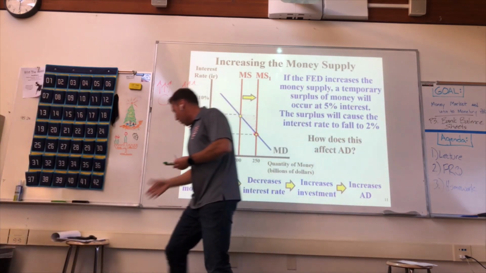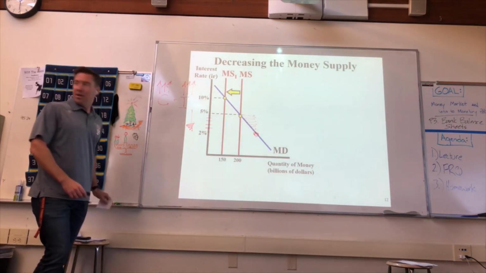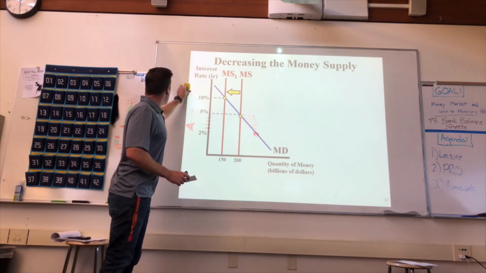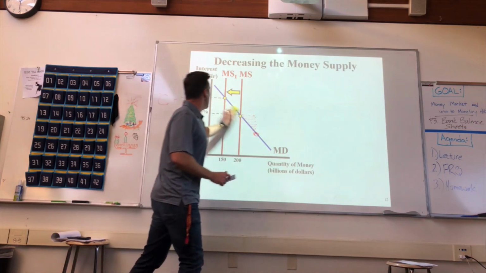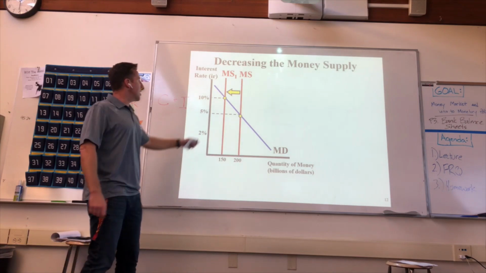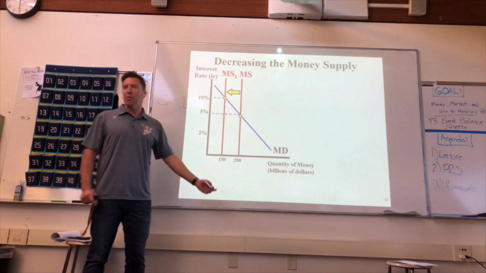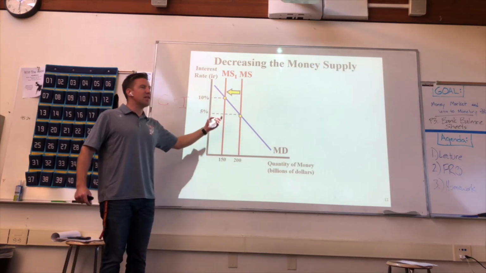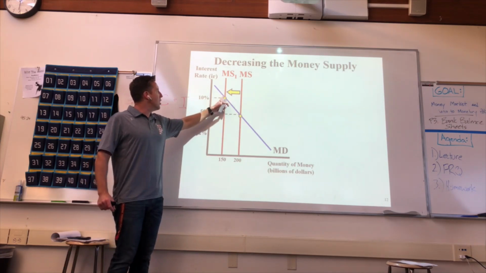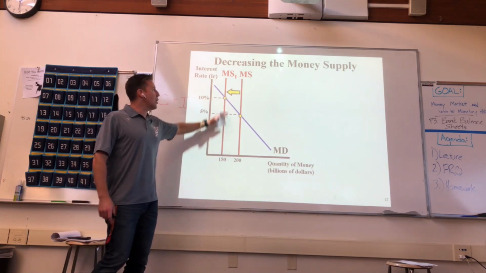I appreciate it. All right, so let's take a look at the flow chart of how it would work in the opposite. If the Fed decides, hey, I need to slow the economy down, what do I do? I decrease the money supply. When I decrease the money supply, there becomes a shortage of money. Where do people get money? From banks. If there's a shortage, banks are going to recognize the shortage, and they can raise the interest rate until we have an equilibrium at the new money supply and the money demand curve. So they effectively raise the interest rate.